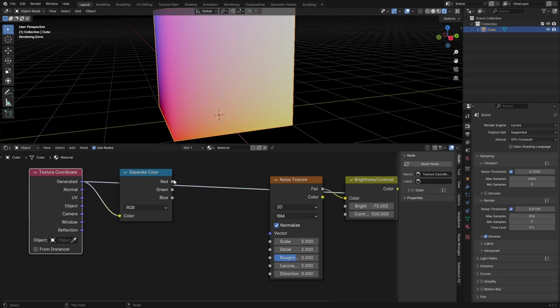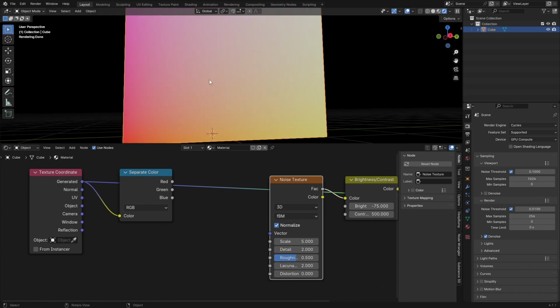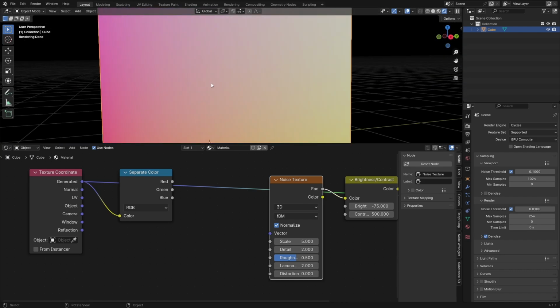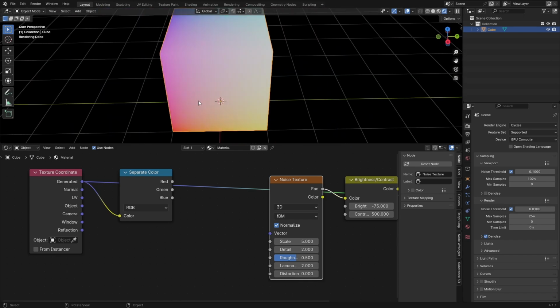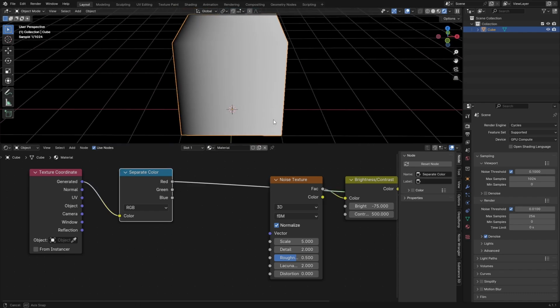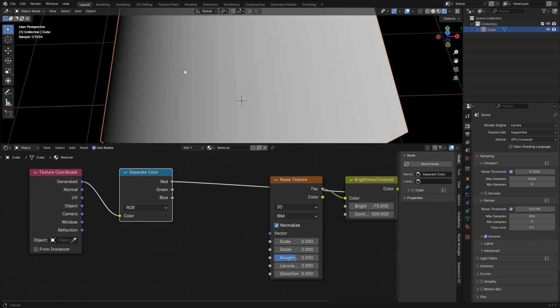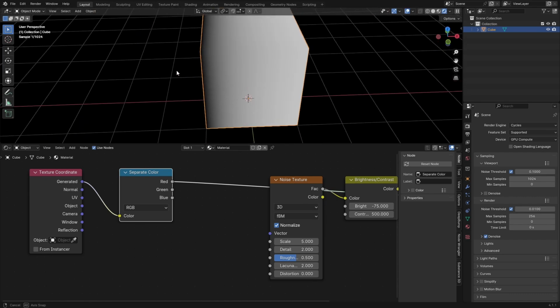This value is going to the noise texture, which will then look at one of these values here. So it will take this color and then calculate what the brightness should be at that level. So to pixelate the entire noise texture, we just need to make sure that in our viewport, this looks pixelated as well. So to do that, you might already think of making it sort of stepped, since if we look at these red, green, and blue values, you can see they're basically like gradients. And what we can do is kind of make this stepped. So right now this is linear.